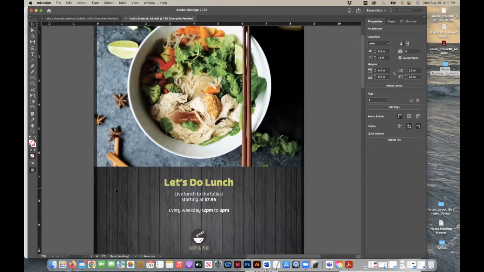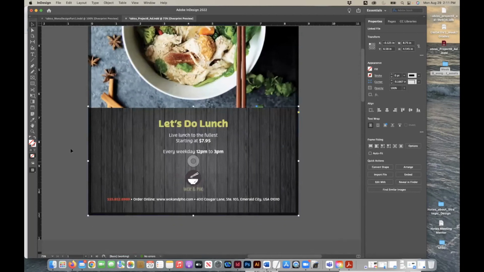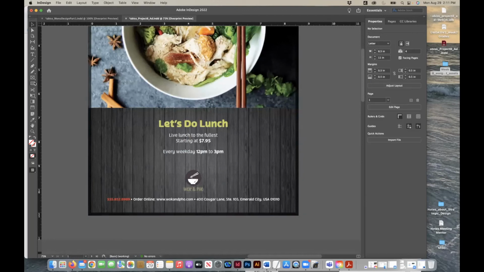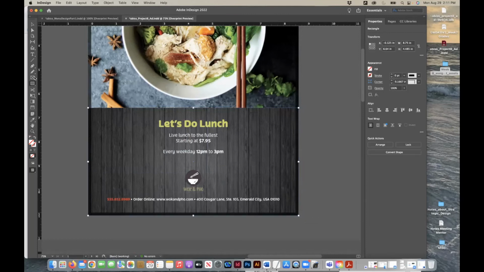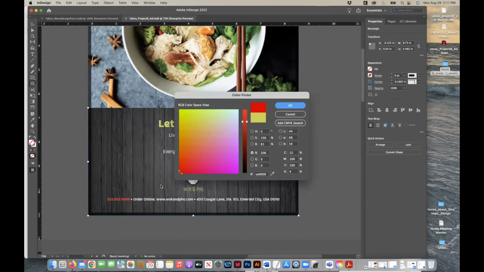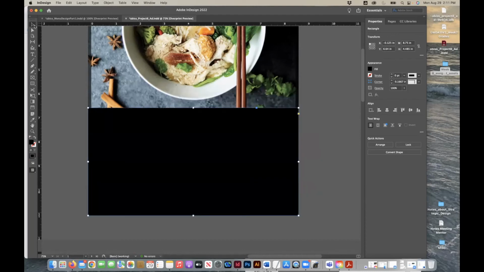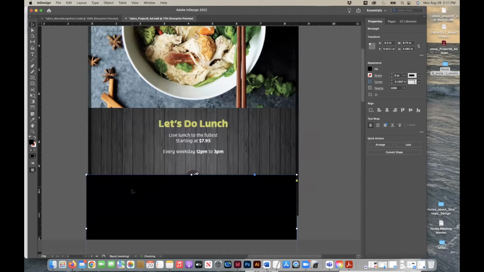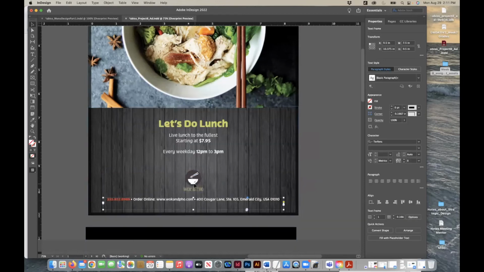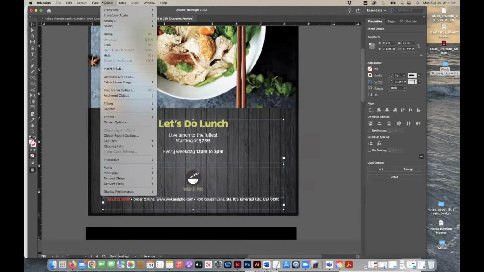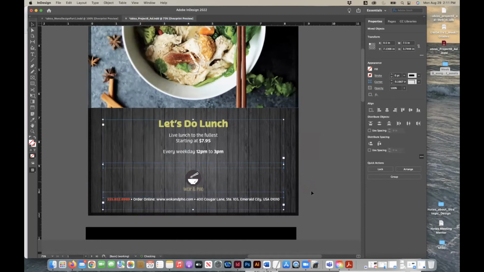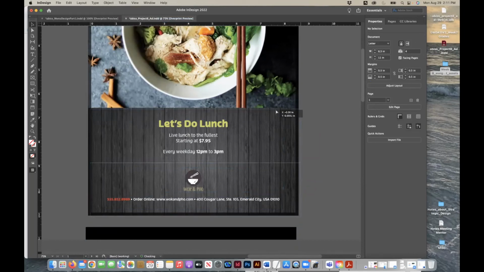If I were to want to make that work, I'd probably make the background a little bit darker. And how I would do that is I would just take my rectangle tool and draw out the same size box, and I would fill it with a black color. And then I would bring everything forward. So shift select my logo and all my copy, object, bring to front, so that all this copy goes to the front.